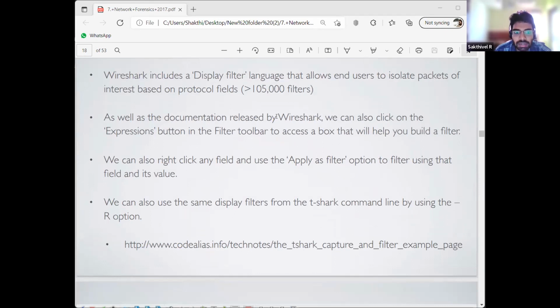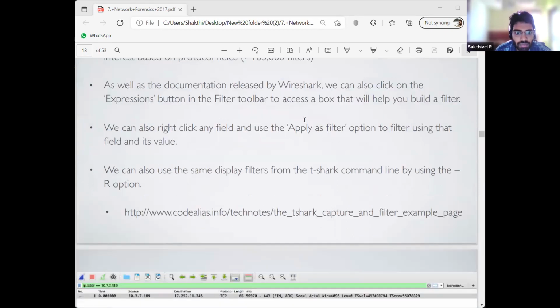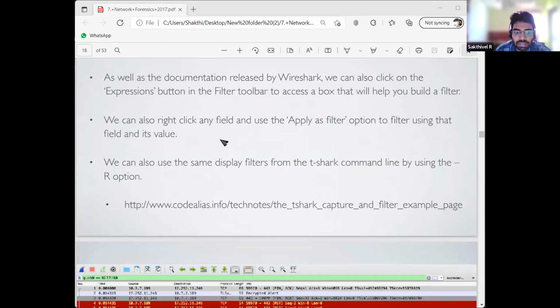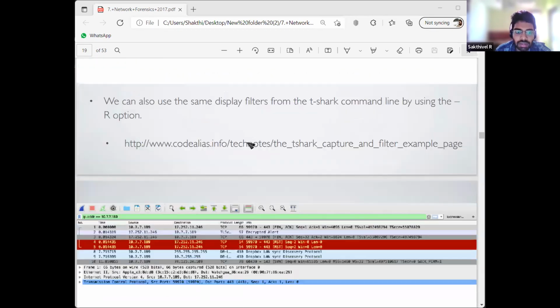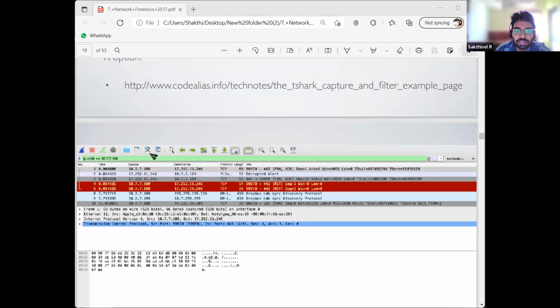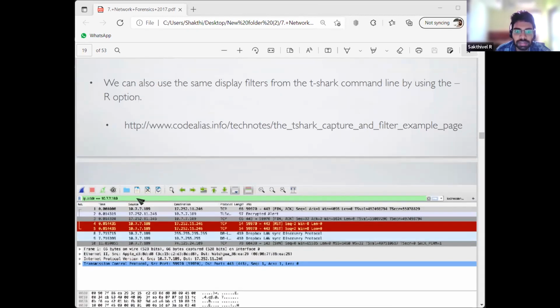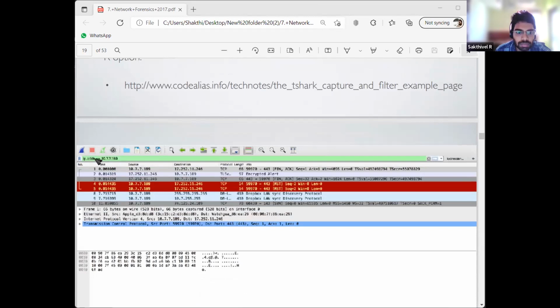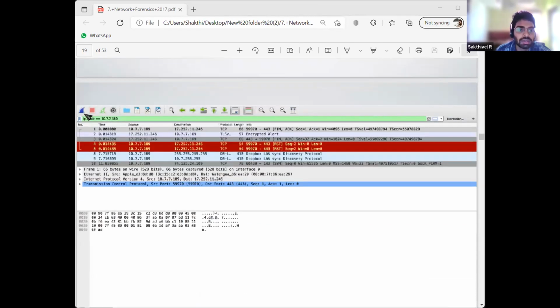Basically, this is the screenshot where you can apply the display filters. For example, if you need to gather a particular IP, you can filter with ip.addr equal to that particular IP, and you will get the highlighted packets.